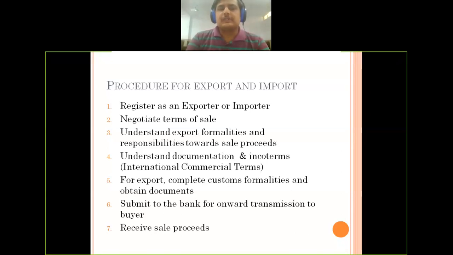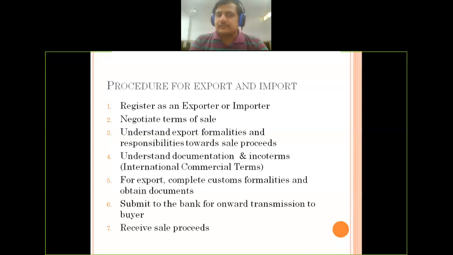Once you register your organization as an exporter, you will be addressed with reference to what exactly the amount of product you will be exporting, and to which countries. Many of the informations you can gather by registering as an exporter.